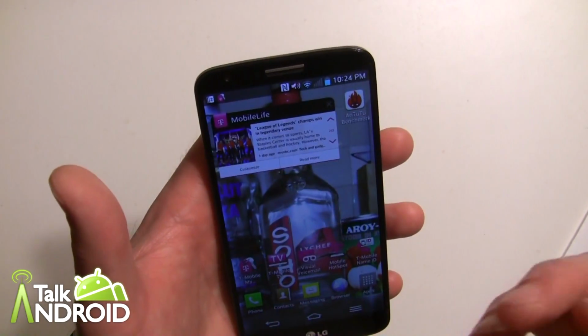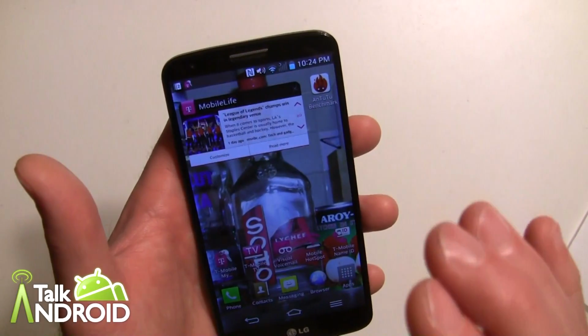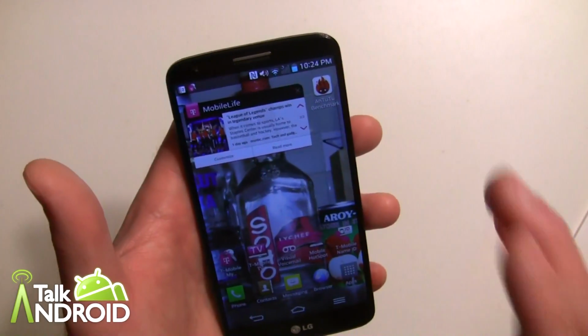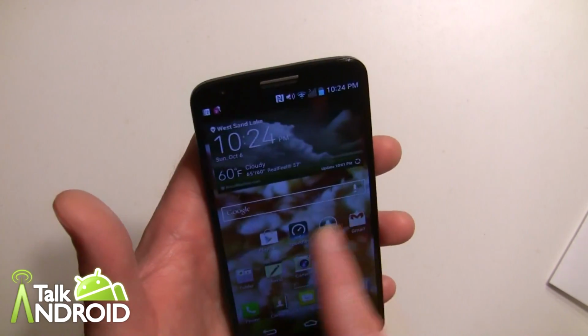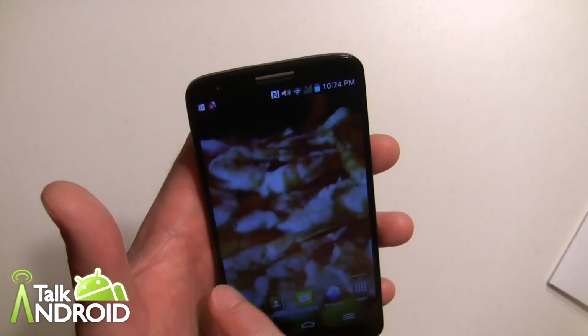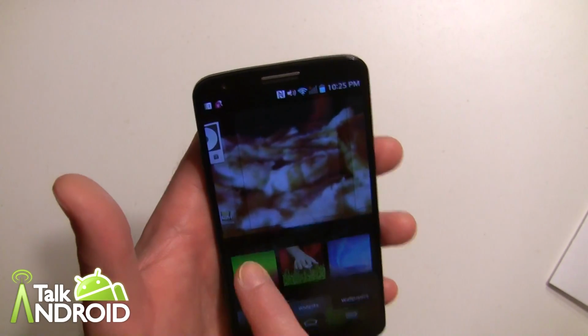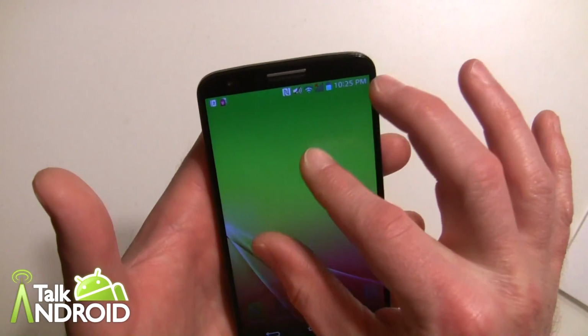It's kind of like you're not really doing an image per screen. In the past, they actually let you do a different image per screen, but in this, it's not applying it to each screen. Depending on how you do it, it just flicks back and forth. So to get out of that, you long press again, and I can go in here and just select the regular wallpaper, and I'm done.